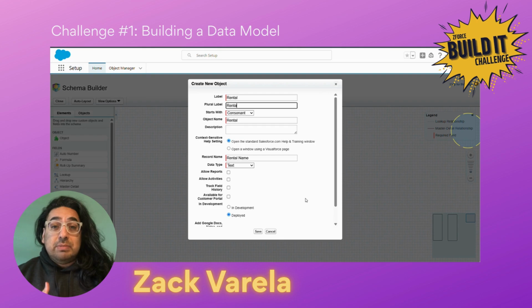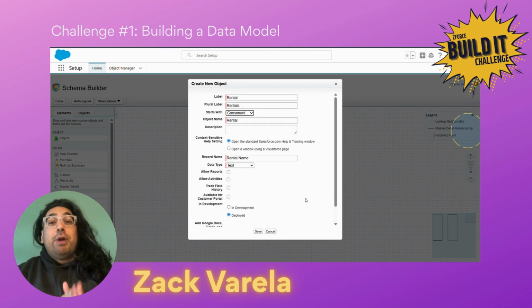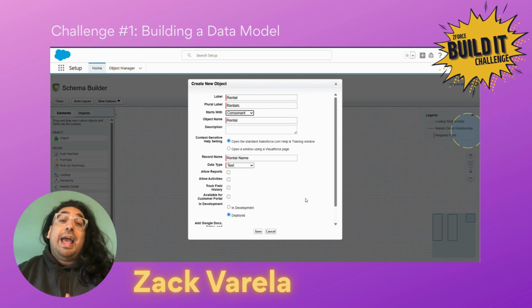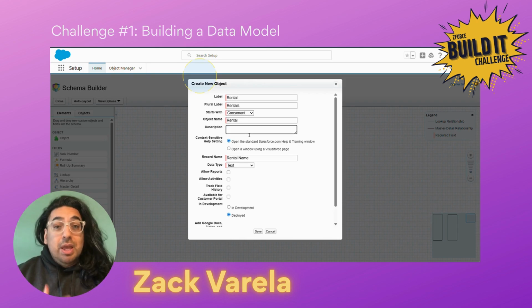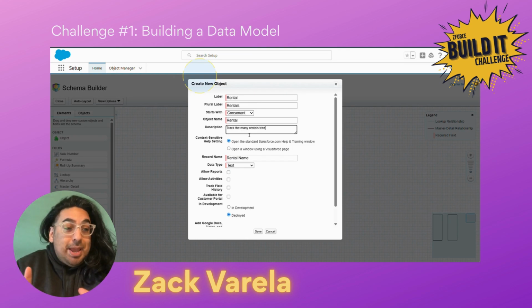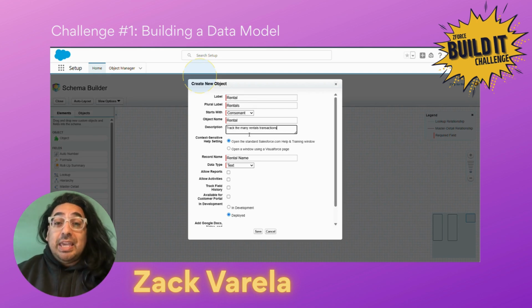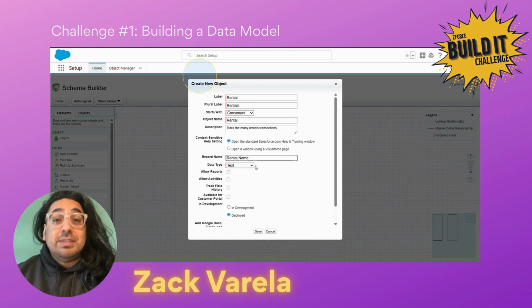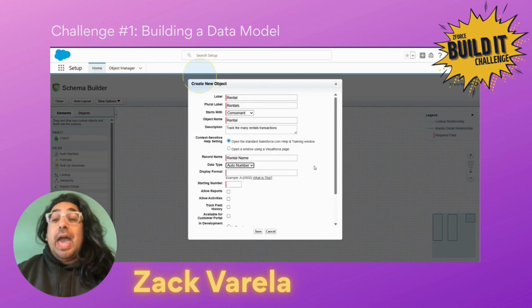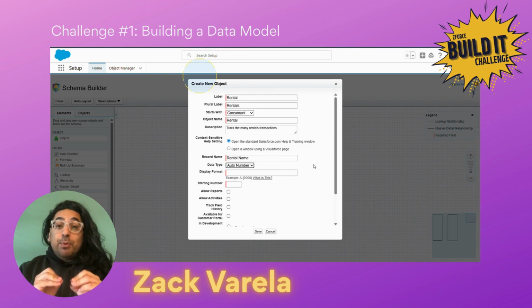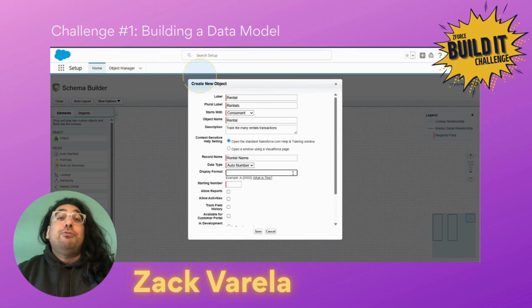Okay, building another custom object. This one's rentals. This one's going to track all the different rental transactions that are going to happen inside of MovieBuster. Again, I'm putting a description. Make sure to always include descriptions in everything you do all the time, no matter what. Even if it's just like a one-sentence thing. And then again, I'm going to go in and give it my auto number. I really like this. This is going to help us keep track of the rentals better, and it's going to generate a unique number for each one we do, which becomes very important when you're reporting a lot of stuff, okay? You'll thank me later, trust me.